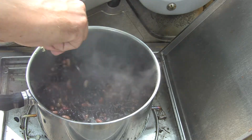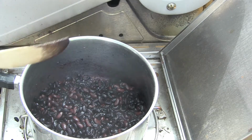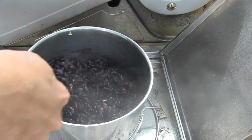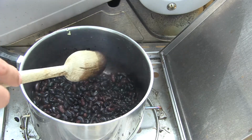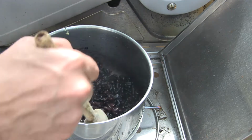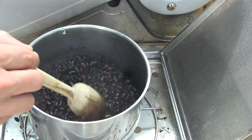Give this a bit of a stir. Okay, so because this was cooking down so fast because of the way this burner is, I added a little bit more water and a little bit more salt. If you were just cooking on your stove at a low simmer, low and slow would probably be better. So you can see here now, pretty much all the water, or most of the water, has cooked out of it.